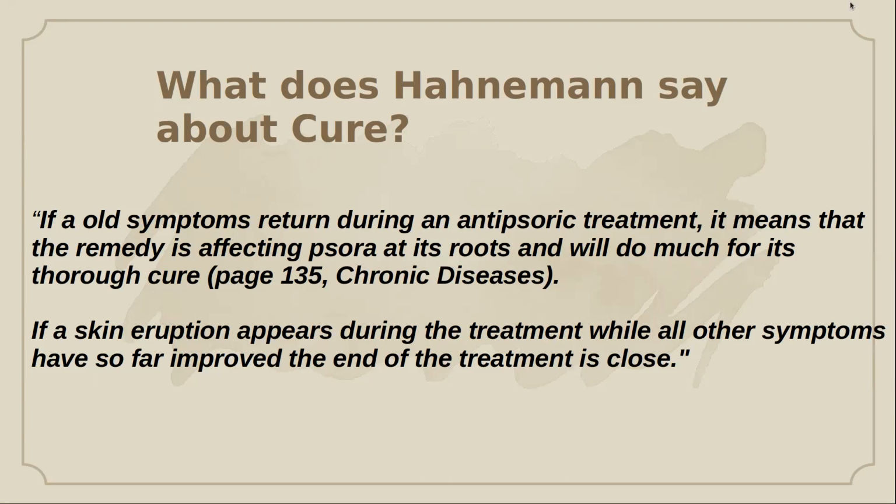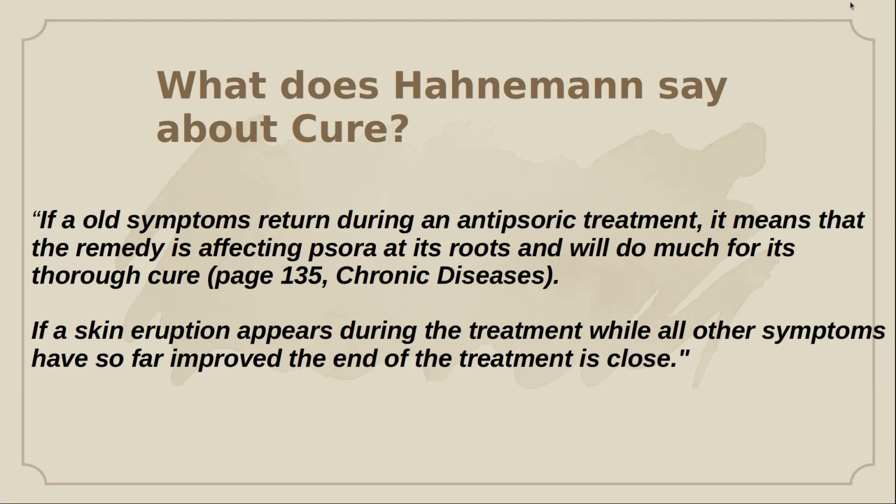So, in the chronic non-venereal diseases, Psora is the cause, and the first manifestation of Psora is the skin eruption. When the skin eruption is suppressed, the infection goes inside, and it goes into the latent Psora, right? And then there is a secondary manifestation, and these secondary manifestations are the chronic diseases. So now we are treating the chronic disease, and we are reverting the disease back. So we are going back to the first stage, the first manifestation of Psora, which is a skin eruption. So we are going backwards.